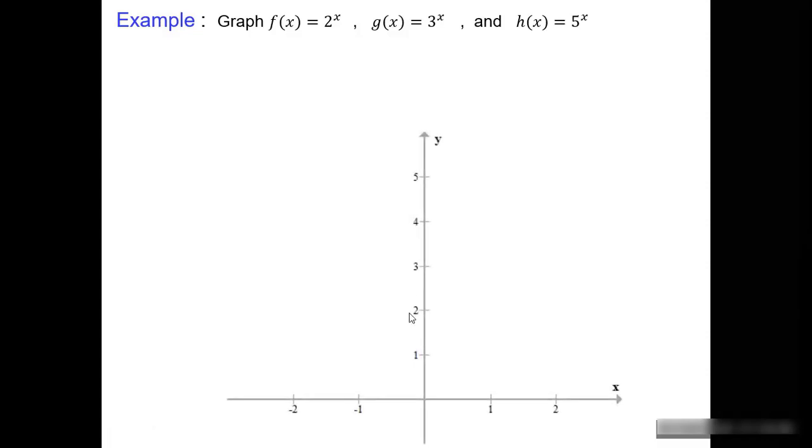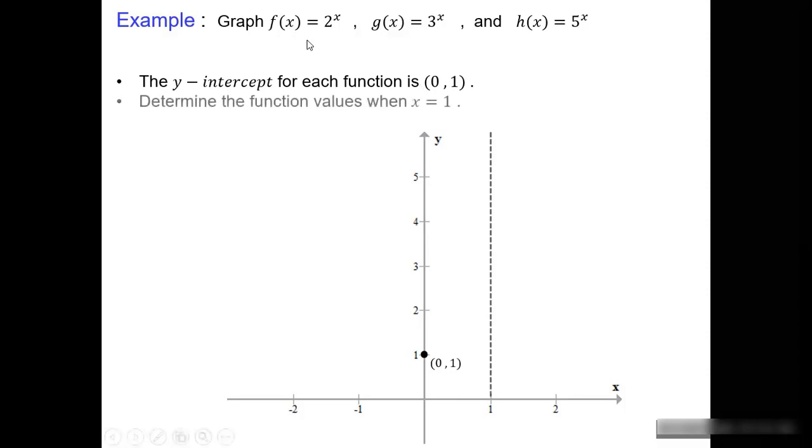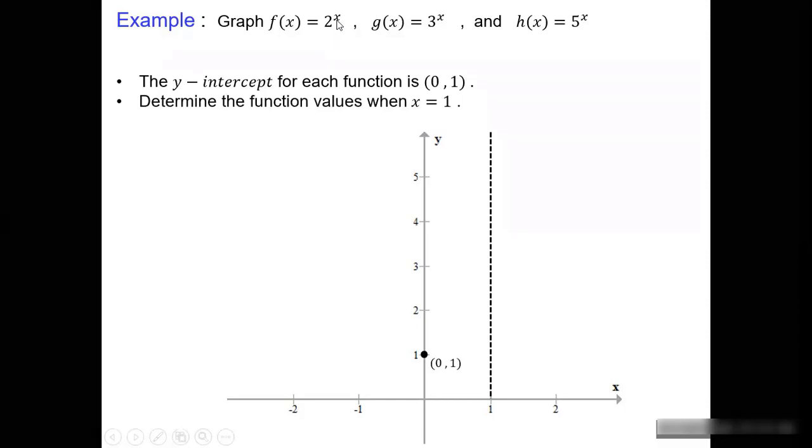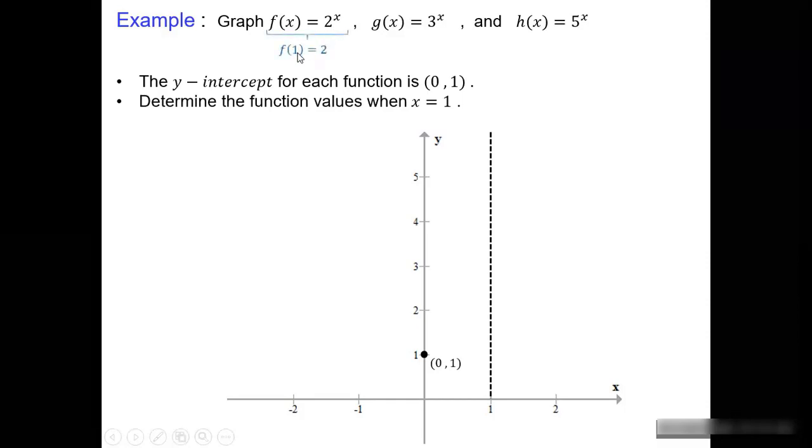So if I were to graph the first function, notice that all of them are going to pass through the point (0, 1). Okay, so (0, 1) is definitely a point on all of these functions. But now we have to plot a second point for our parent function. So let's start with the graph of 2 to the power of x. If you look at 2 to the power of x, notice that I could plug in 1 to determine that f of 1 is going to give me 2.